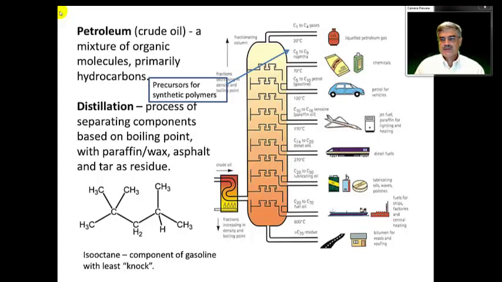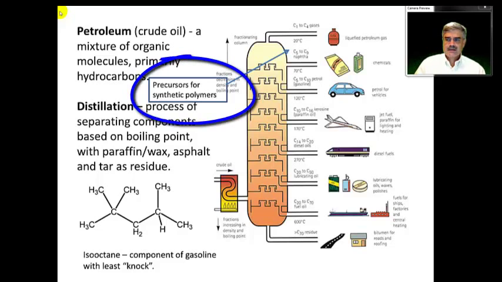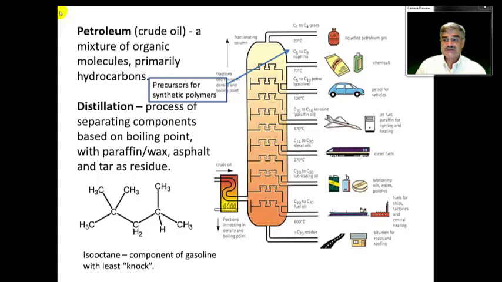Oh, one other thing to mention before leaving this. We had the lesson on polymers, and we saw that polymers are made by small monomers reacting together in a polymerization reaction to form larger molecules. Well, it turns out that the smaller hydrocarbons that would be produced in a distillation apparatus such as this are also the precursors of a number of these polymers, as well as being used for fuel. So the point is that we have two different kinds of demands for these raw materials.